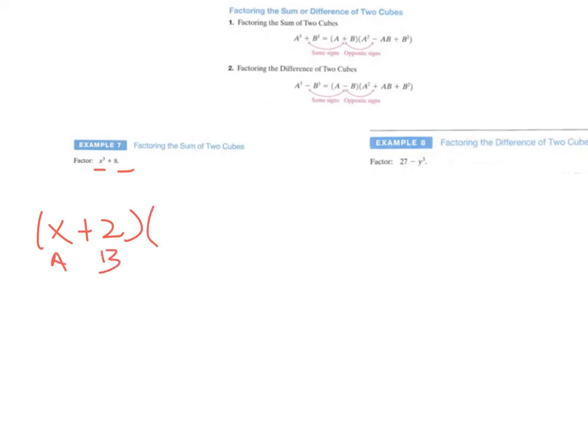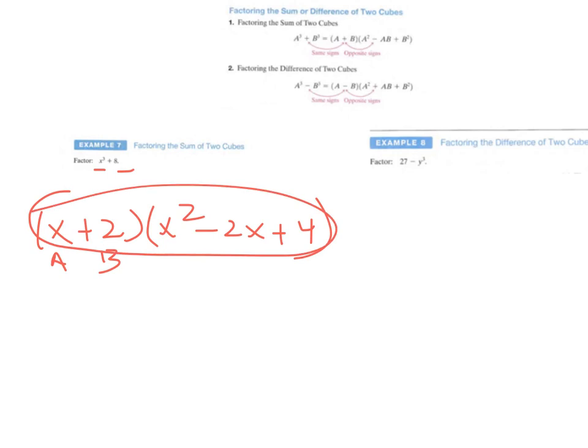So now I'm going to multiply that by, and it says square a. So I'm going to square x. Then it says take a and b and times them. 2 times x is 2x. And that should have been a minus sign, my fault. This is a minus sign on the formula. So this is a subtraction. And then we're going to square b, which happens to be 2 squared, which is 4. And so there is my answer of a cube.